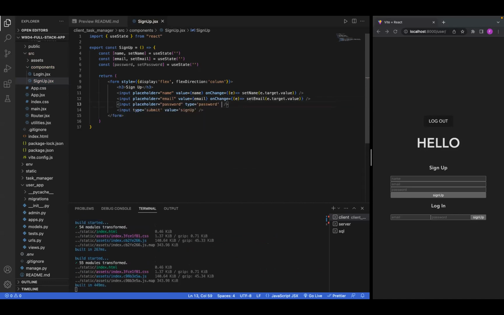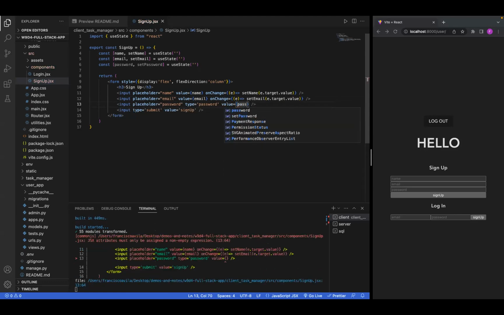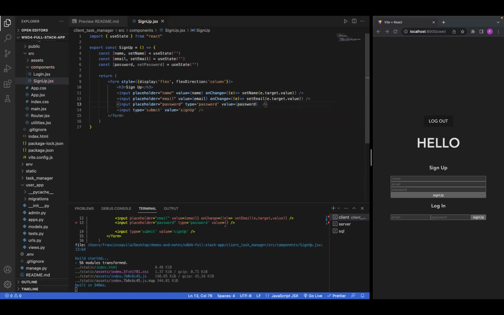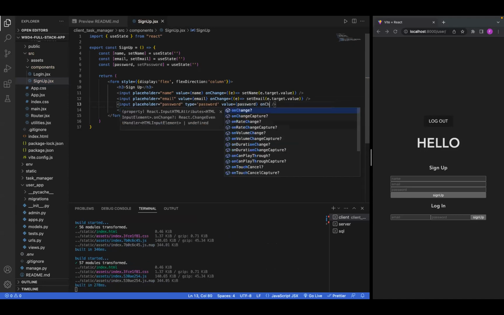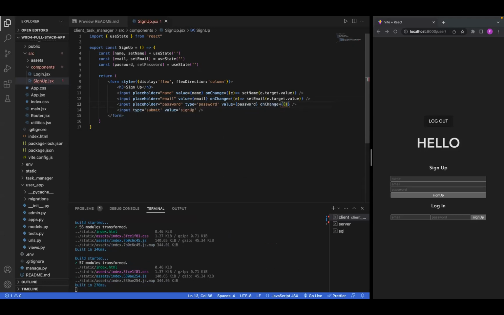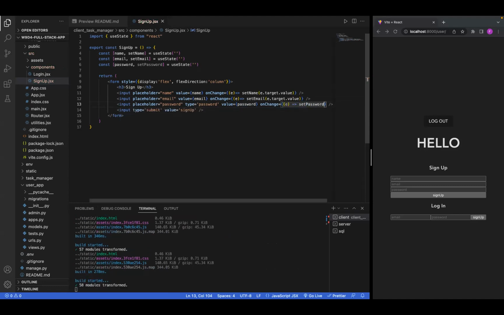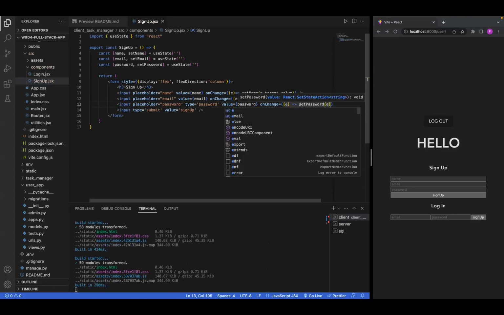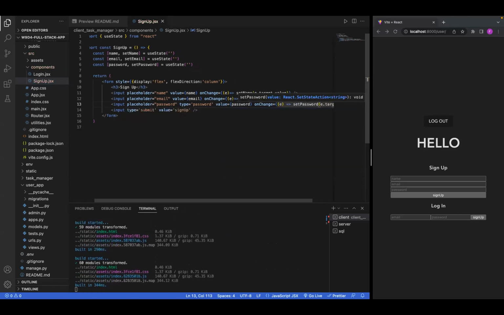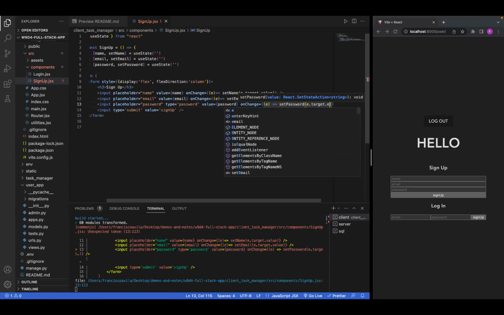And now I got my password. And again, I want an onChange. Gonna pass it my event, and it's going to go to set password event.target.value.